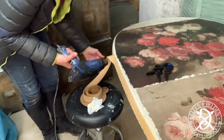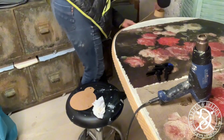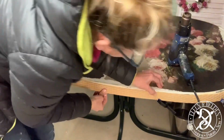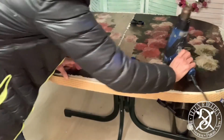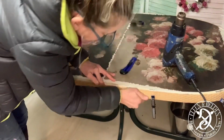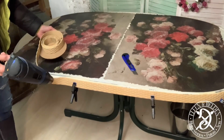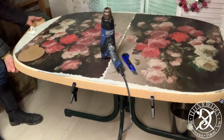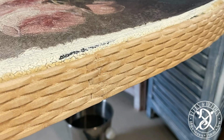Here too I work my way through in sections to make it easier to control. Heat the trim, apply wood glue to the project, place the trim and press it into place until everything is attached and the trim has snuggled itself on the curves of the edge. Finally, I sanded the edges of the trim a little so that they fit nice and smooth into the project.